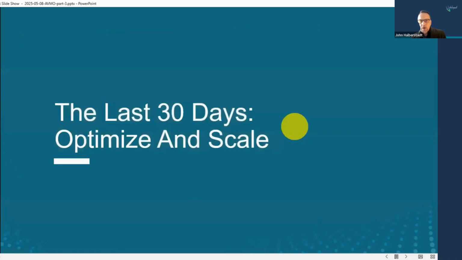So now on to our regularly scheduled program, the last 30 days: how do we optimize and scale? How do we keep, again, building on these building blocks? We built that foundation, that secondary piece, with a 90-day rollout where, if you follow these steps, you can have your VMO up and live, at least in some functional way in real use in your organization, in less than 100 days. What do we do in the last 30 days, and how does GenAI help us to make this happen?